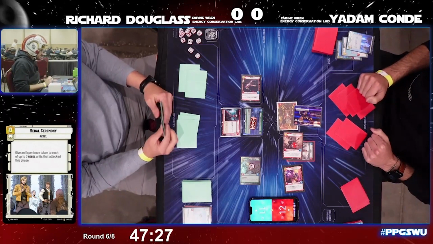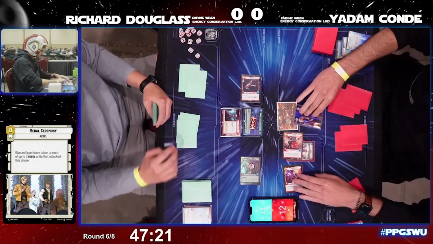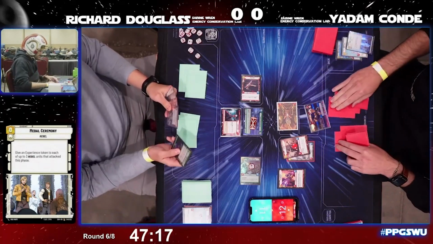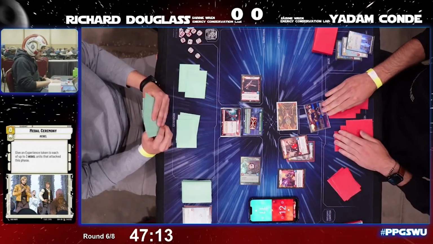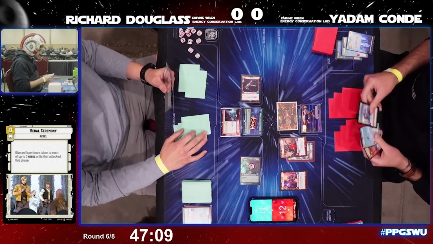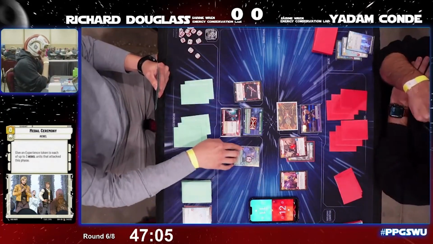Oh, Zeb coming down for Yadam. I'm glad someone's actually playing that. I feel like people have kind of strayed away from some of the Red Spectre cards, but I'm glad to see it still being used. Zeb is something that you are not seeing as commonly in the Sabine lists. Yeah, so this is a very interesting include for Yadam, and it could really help him in this match.